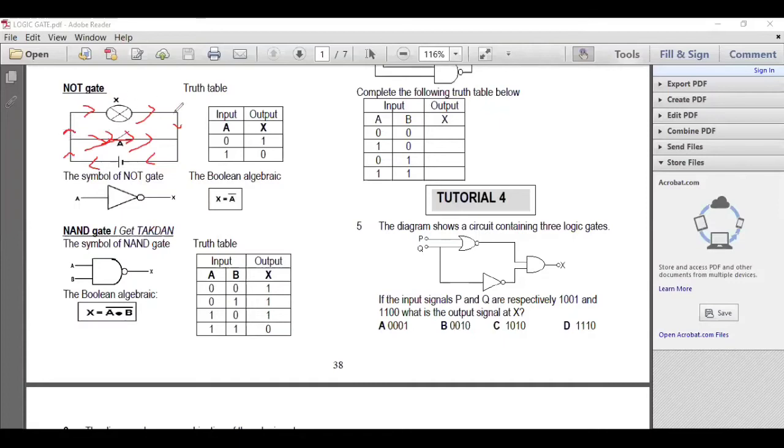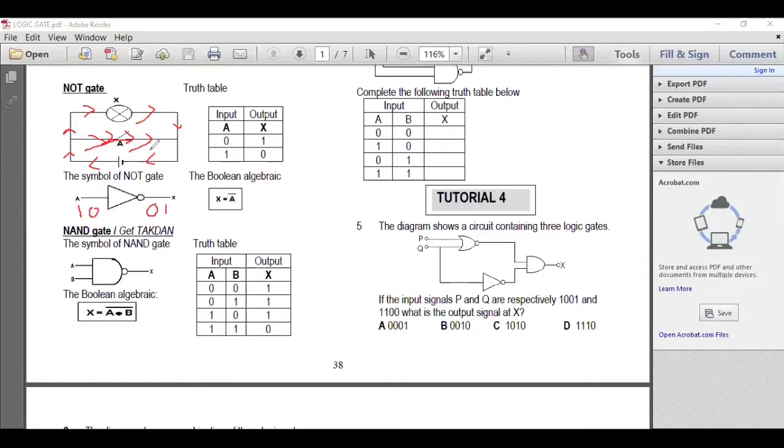So it's like no current is flowing up here. Because of that, the bulb will not light up. I call it a short circuit. That means the current will flow here and then go back to negative. That's why the bulb doesn't light up. So what the NOT gate does is it inverts your input. If your input is 1, the output becomes 0. If your input is 0, the output becomes 1.